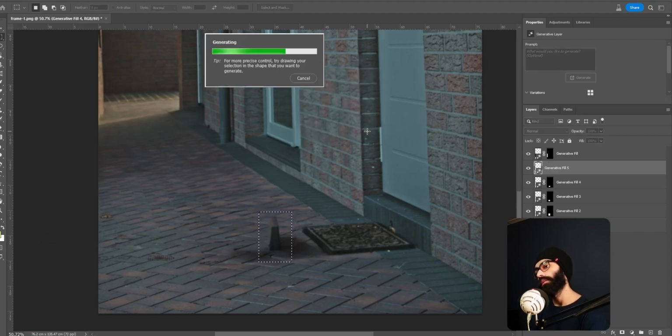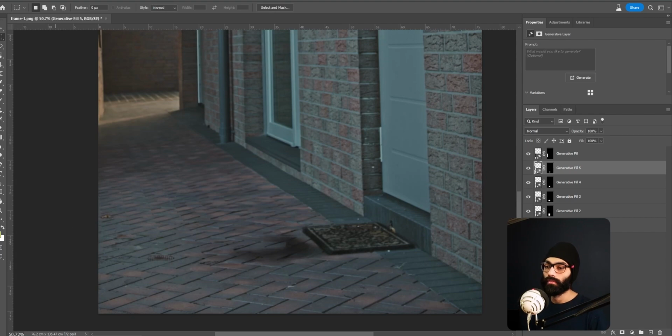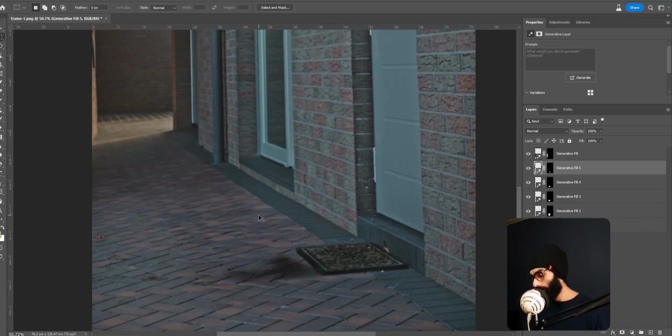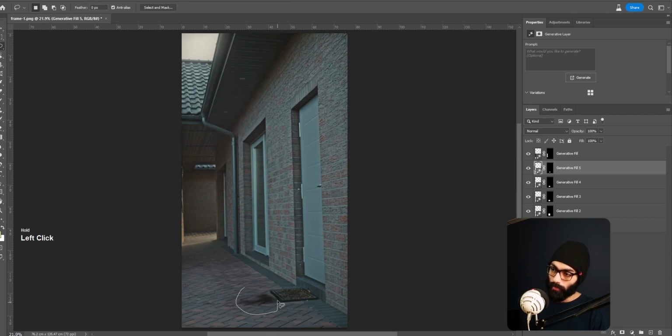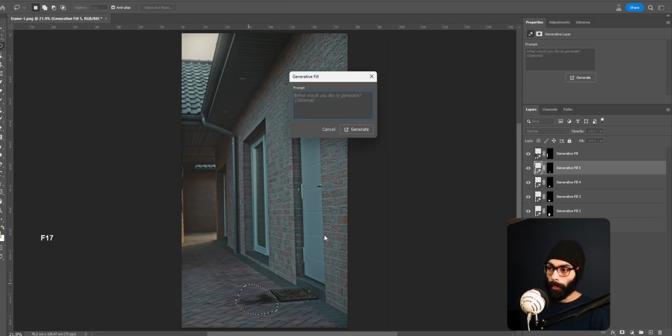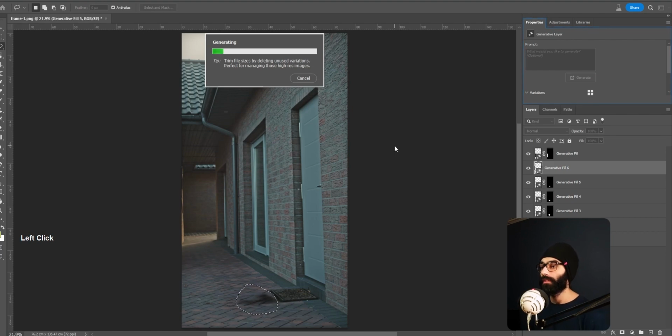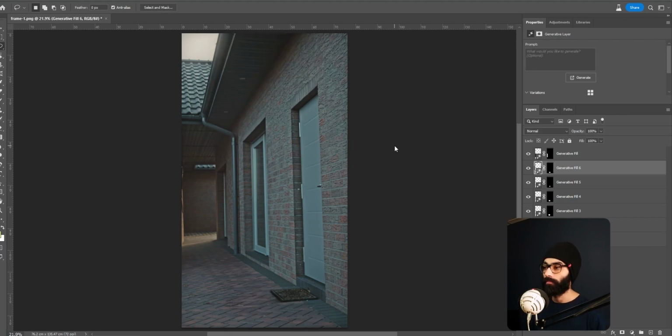A little bit of shadow underneath on the tile would actually not harm, because we're again not going to use the render. It's just for reference, basically. The thing that I'm trying to show you: a few trials are needed in generative fill for things to work right. Yep, we're done. So that is your image.